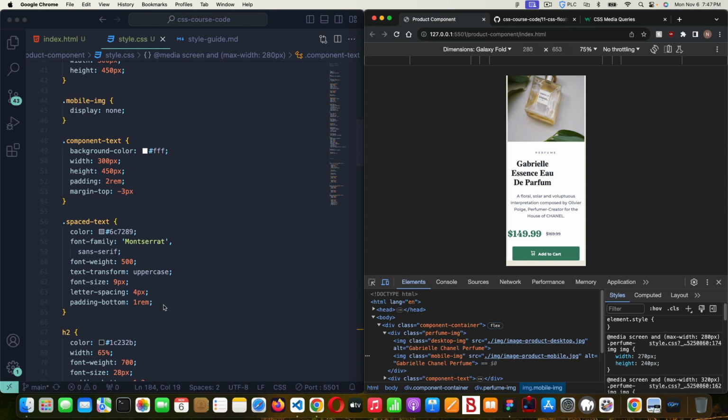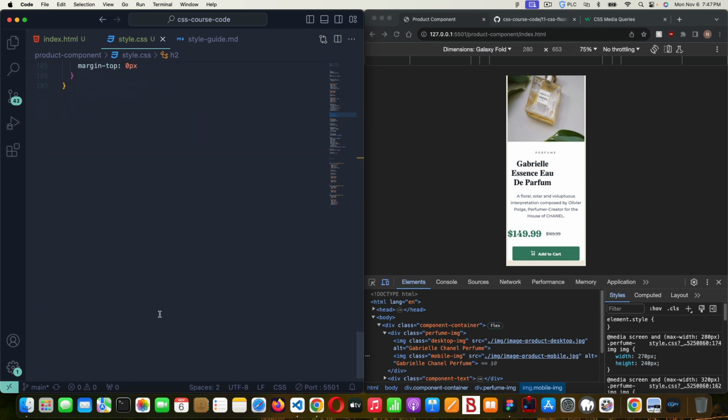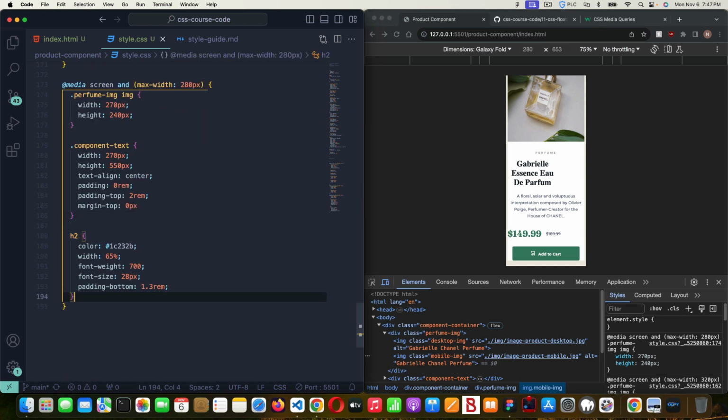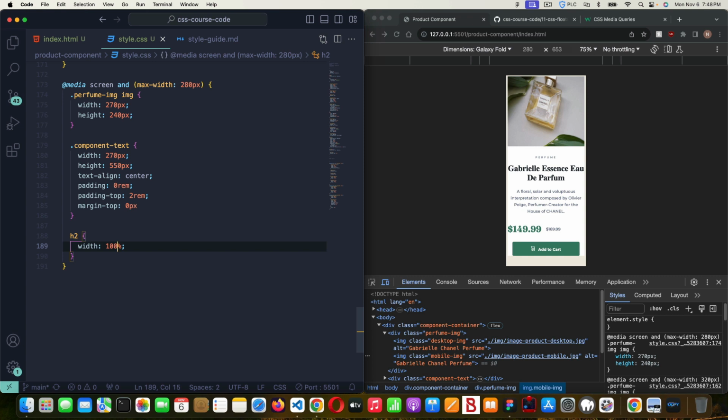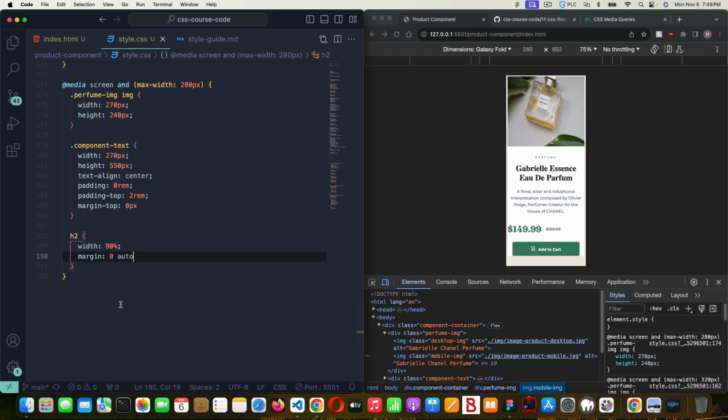So let's see, where is it? If you remember earlier, it was this H2, right? Yeah, see, we have the width of 65%. When you have a width on something like that, it's going to mess it up and not let it center. So we'll fix that. Get rid of all that. And let's just say width 100 and see what that does. Yeah, say width 90. That looks good. And then we're going to center it by using margin auto. There we go. Now it's perfectly centered. Again, it still wasn't centered because the width is messing it up, and margin auto will make it so that we can use the width property and still center our text. That's a little trick.